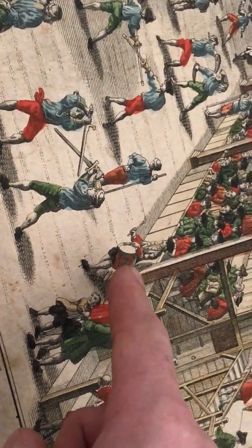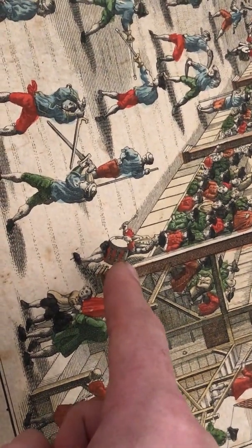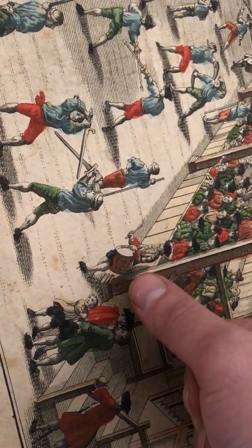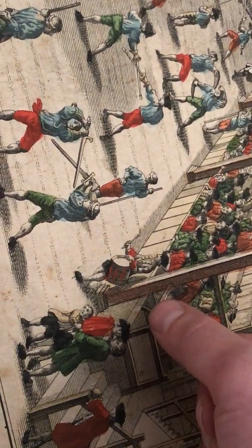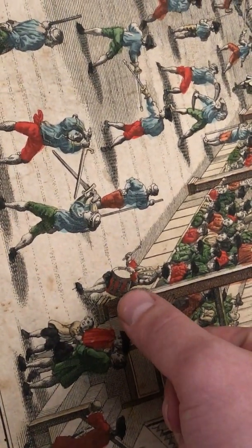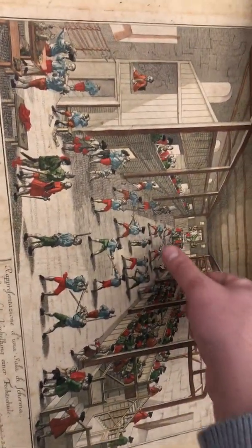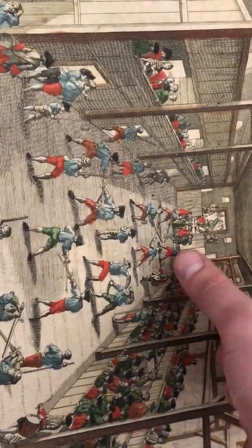You have the drummer here keeping the pace and the rhythm, striking out a beat. It's probably to make a really cool atmosphere, but also to give the fencers a rhythm to keep to — a way of maintaining control, most likely. Because it's pretty difficult to fence with no equipment and trying to hit each other. You got single rapier, rapier and dagger, the deuce axe, staff fencing, halberds even.